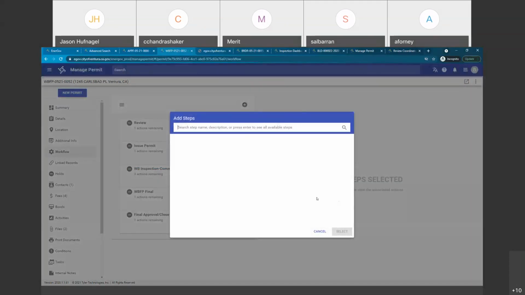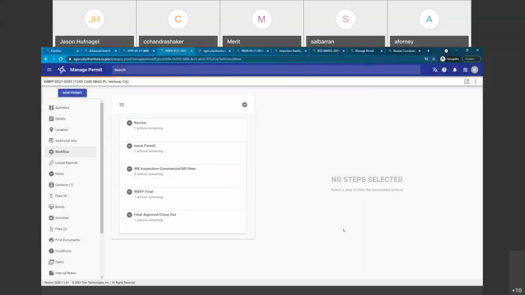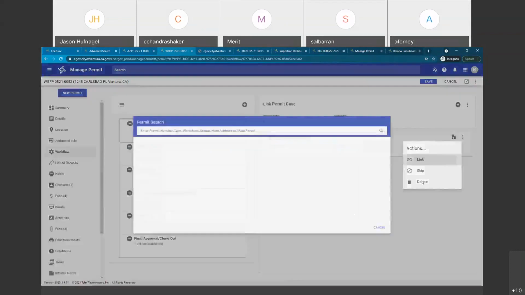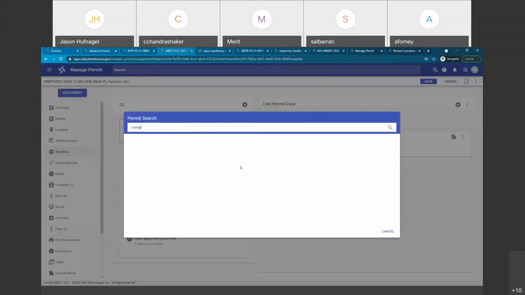So there is a workflow step in here called link permit case. If I choose link permit case, I can link this permit case to a COMP or anything else, or an RESP.